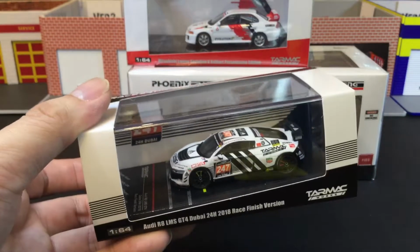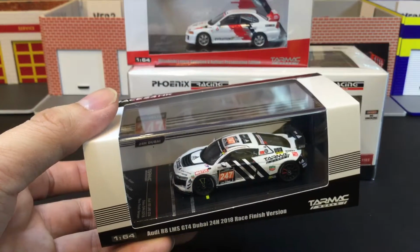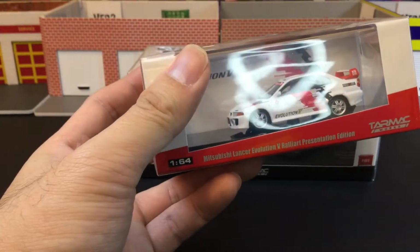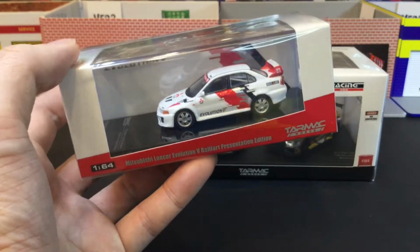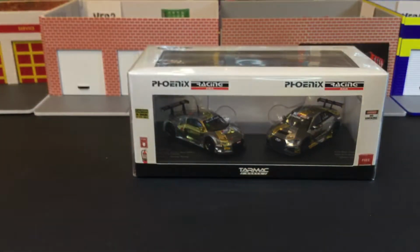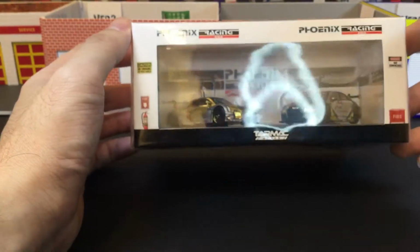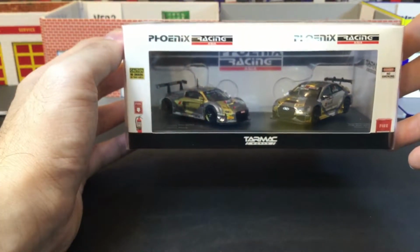All right, so this one I actually won 2 of. Of course, the prize of the day was actually the blue EK9. However, I wasn't lucky enough to get that, so I got 2 of this. And then on my third draw, I got another Evo 5 presentation. I really like this model, which in fact I have already bought one earlier on, so probably I'll just keep this in my stash for now. Alright, so this I will do in a separate video as well. Now this one, probably you guys have seen me cover this, so this is still my favorite, and I was lucky enough to be able to win this again, but this time at a real bargain.